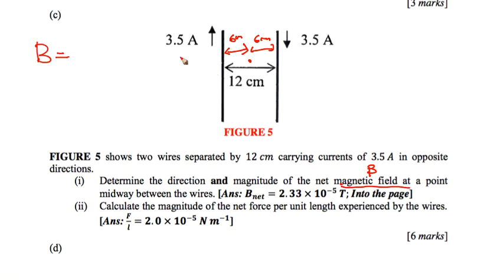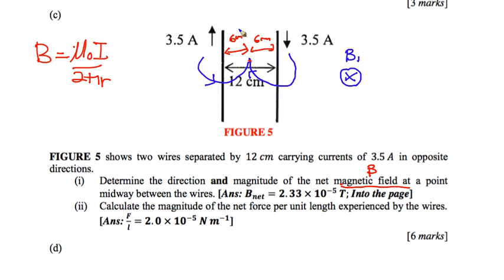have the equation for B produced by wire 1's 3.5 ampere current: B equals mu naught I over 2 pi r. At the midpoint here, you have a 2B. The first B, if you use the right hand rule, has direction out of the page, and this is into the page. For the second wire, the current direction is downward, meaning the direction of the B produced by wire 2 is also into the page. So at the midpoint you have 2B. The first is B produced by current one, right? And the second, B2, is also into the page, produced by the second wire.